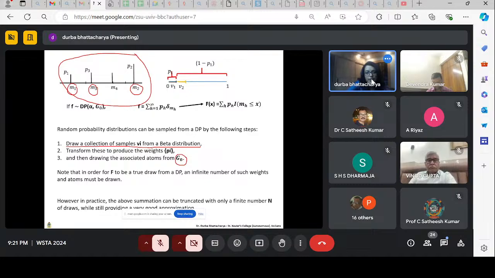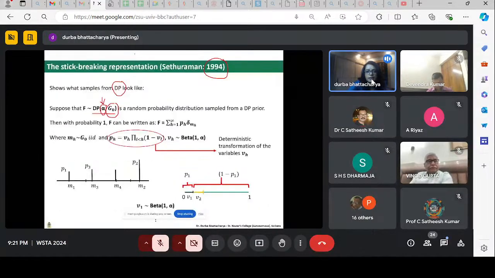Fine. So basically, Dirichlet process generates random probability distributions, a random probability measure which is discrete in nature. So what is G naught? G naught can be taken as your prior belief on what the underlying distribution on the functions may be. And what is alpha? Alpha signifies the strength of your belief. We will see.